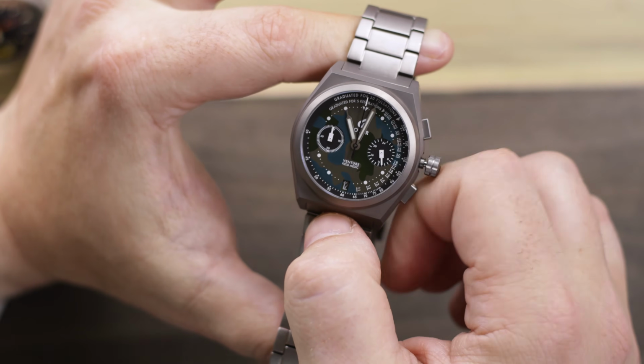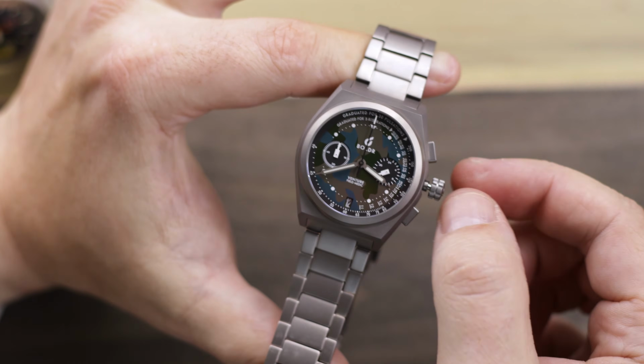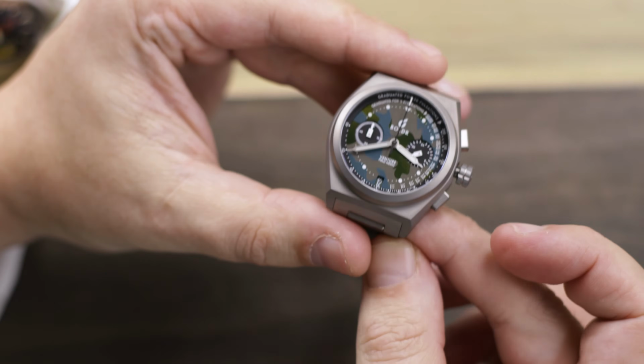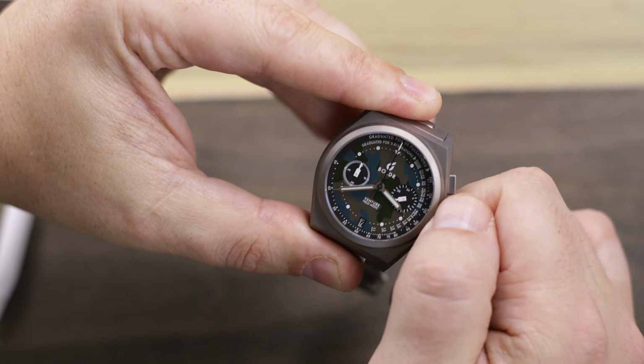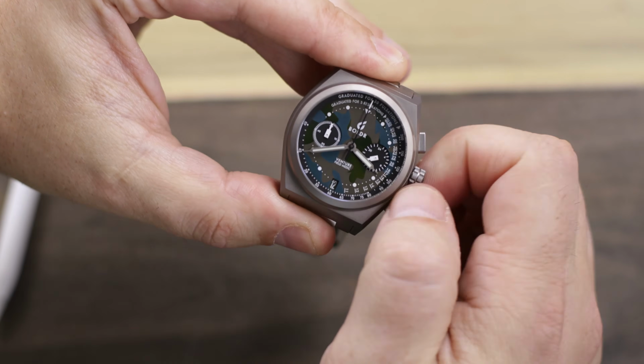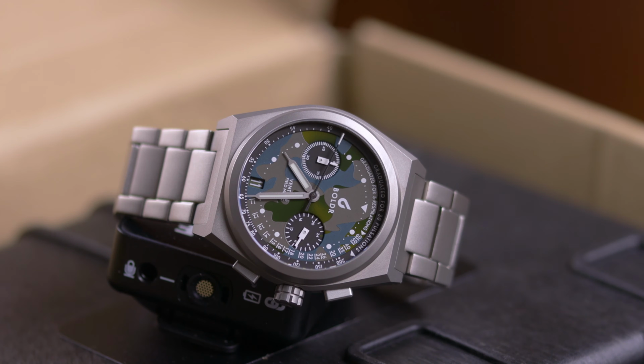So what is my consensus? Well, my biggest issue with the Venture Field Medic is the size, but that's not really an issue. I just feel it's too small for my wrist. Years ago, I never dreamed of wearing a 40mm watch, and these days, I love most 40mm pieces and feel they are perfect on my 7.5-inch wrist. At 38mm, this watch just feels too small for me.